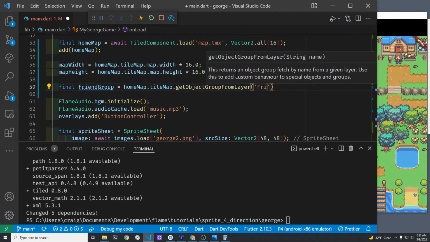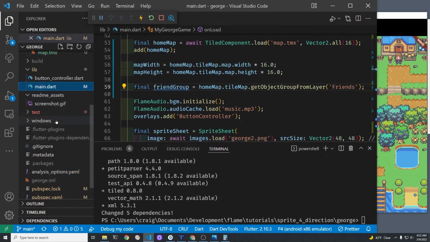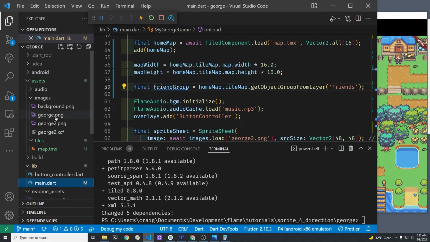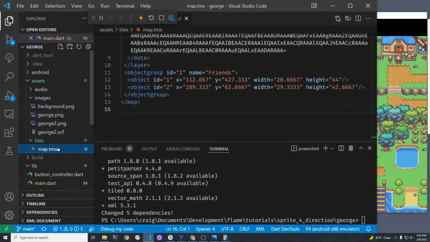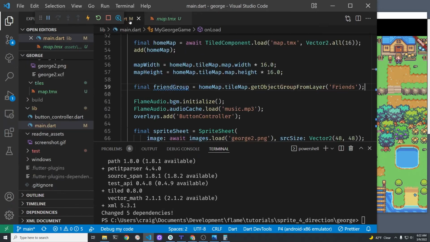So the way to do it is we have our map and we can grab the object layer that's called friends. If you recall in the map.tmx file, this object group is called friends. So that's the connection point: friends is a string, and we're going to load everything from this object group layer, which we call friends.